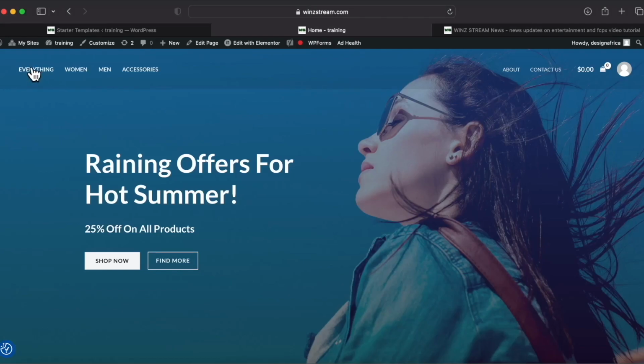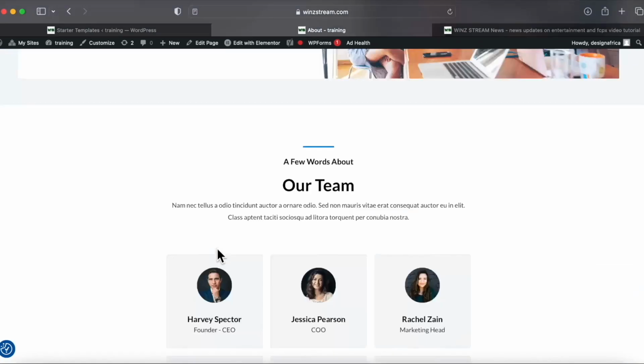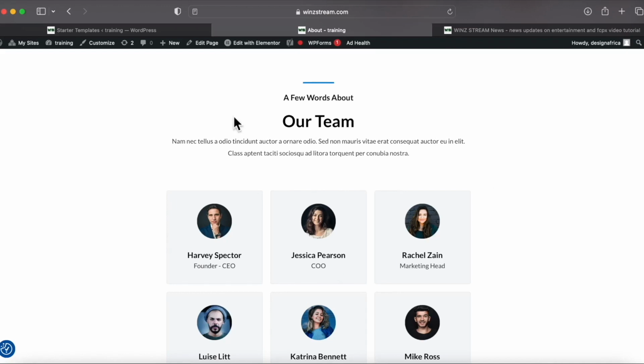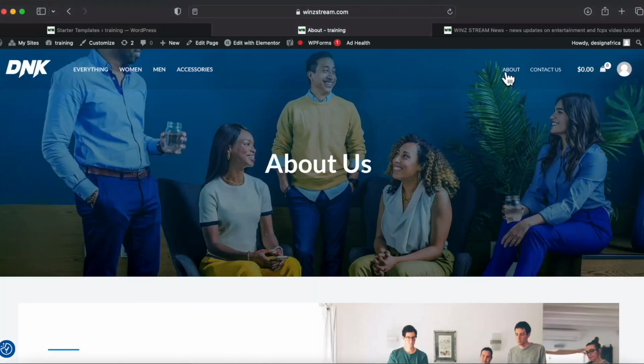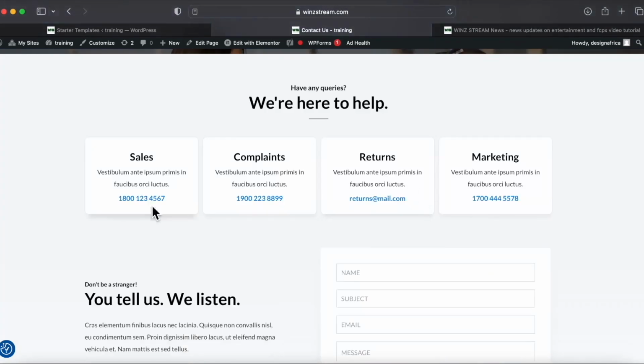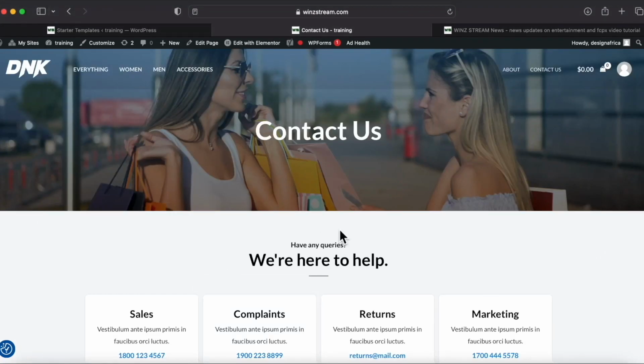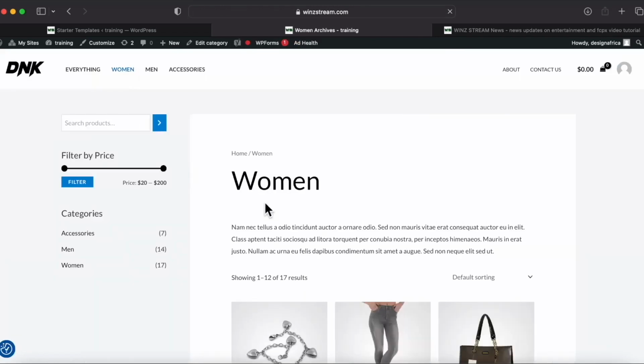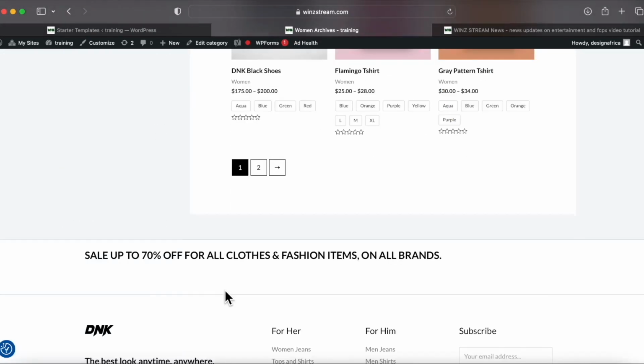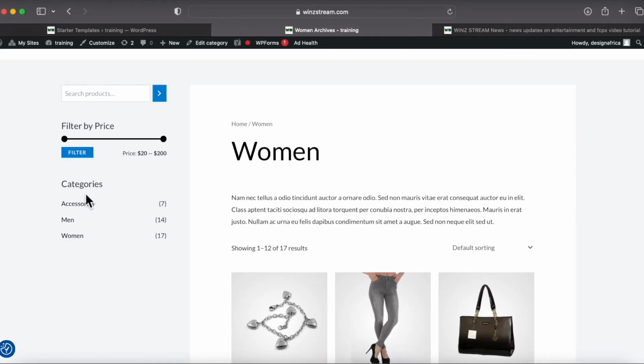If you want to do anything on the website, this is your about us page. Contact us page. You go back, you click contact. So you've already built this contact us page. You just built a website. So how can you edit this website to your own, change your picture, your write-up? Then here are your categories, your price categories.